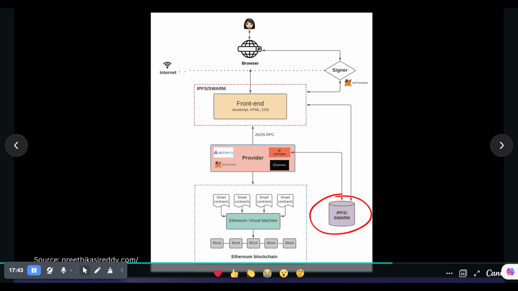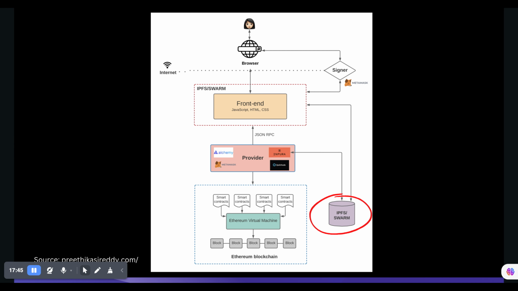IPFS stands for Interplanetary File System, and it's a distributed file system for storing and accessing data. Rather than storing data in a centralized database, where each time they want to sign they have to pay, the IPFS system distributes and stores the data in peer-to-peer networks, which makes it easy for you to retrieve it when you need it.